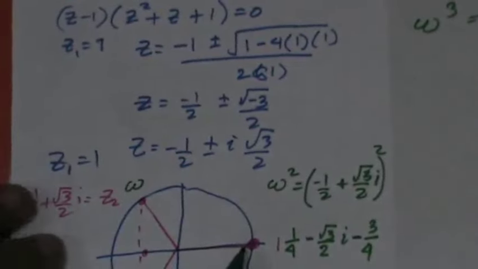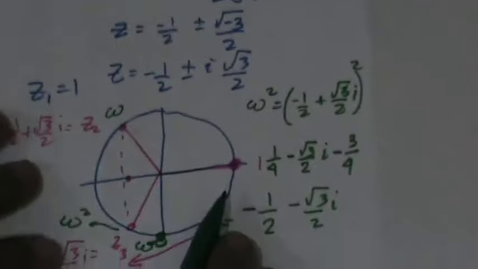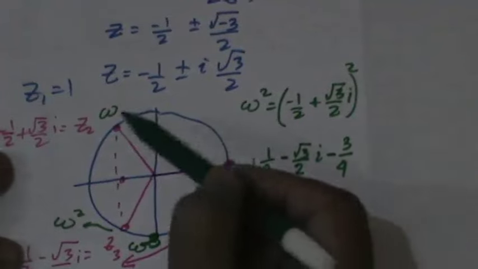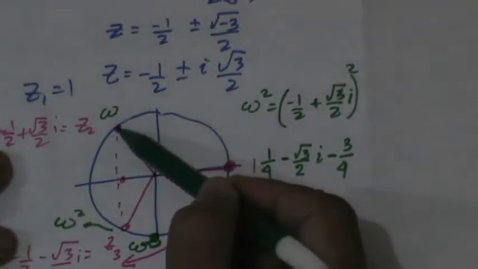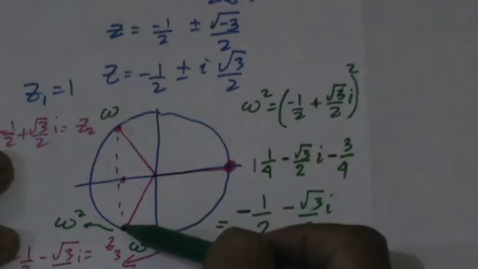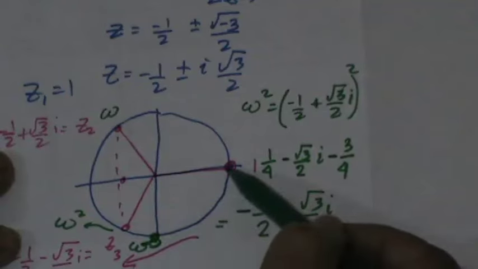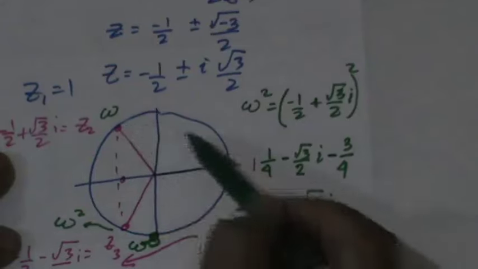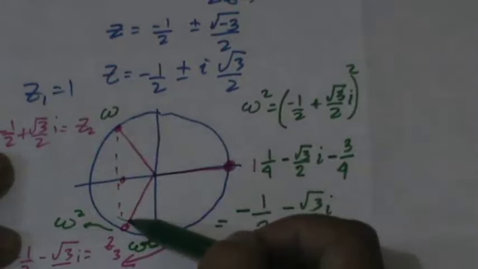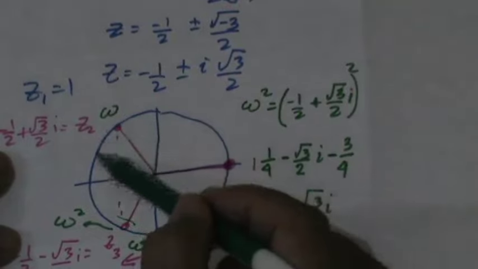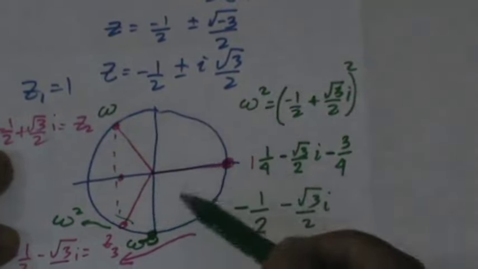So meaning, when you go back here and look at this pattern on the circle, if that is your omega, you square the omega, you go there. Well, that's omega squared. When you take the omega cube, it will go there. Therefore, if I say omega to the 4th, it will go there. Omega to the 5th, it will go here. Omega to the 6th, omega to the 7th. So basically, it just keeps on rotating.